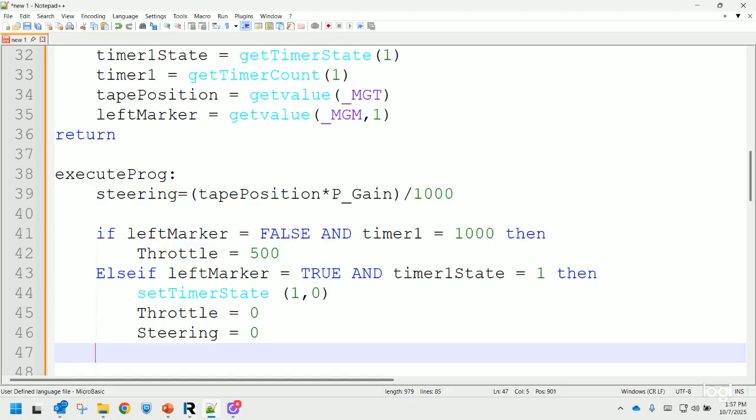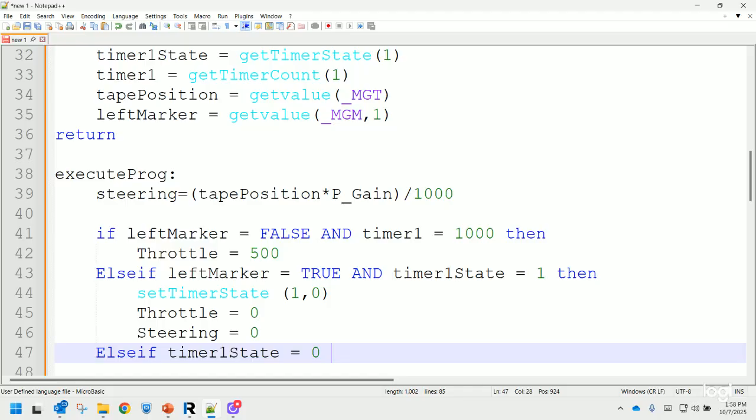Then I'll do an else if timer 1 state equals 0, because now I'm in the timer 1 state of 0. I just set it. So I was driving forward, no left marker, hit the left marker. I'm in that second condition now where left marker is true and the timer isn't timing yet. So then I set the timer 1 state to a 0, which starts it running.